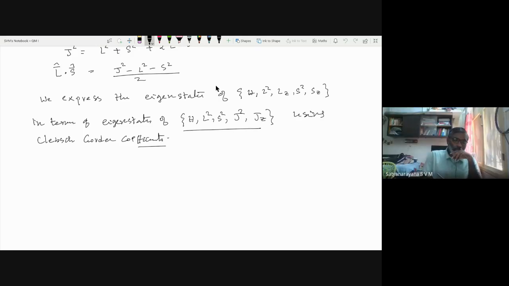Then the problem is, see, suppose we earlier saw that if you apply a magnetic field and put a hydrogen atom in a magnetic field, if you put the magnetic field so high that electron and proton are torn apart, then it is no longer a hydrogen atom, right? So when you are applying a magnetic field or electric field, it is weak enough that it is only changing the energy levels a little bit. Only then this can be calculated perturbatively. If you alter the system, the unperturbed system is no longer a hydrogen atom, no longer a harmonic oscillator, no longer a particle in an infinite square well, then you cannot do perturbation, right? The expansion breaks down.